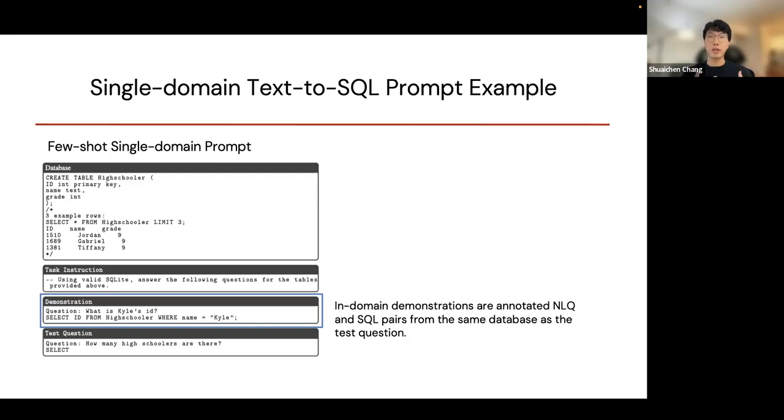Knowing those questions that have been asked in the past will definitely help the model understand the database, or know what questions are more likely to be asked in the future, and therefore improve the understanding of future questions. Just as in the zero-shot setting, we have one more thing, which is the demonstrations. The demonstrations are pairs of natural language questions and SQL queries, and they are usually inserted in front of the test question.